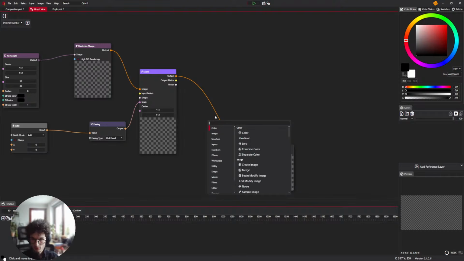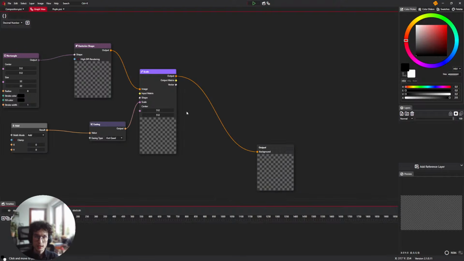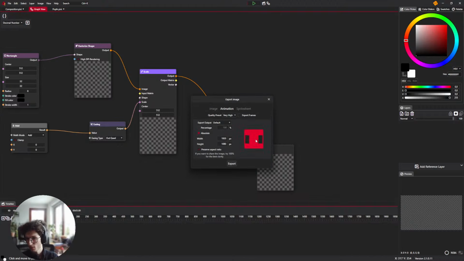The only way to export animation for now, besides saving as Pixi, is to render it to GIF, for example, or APNG, because I actually added support for APNG, which is animated PNG. So there's GIF, animated PNG, MP4, and something else, I think.